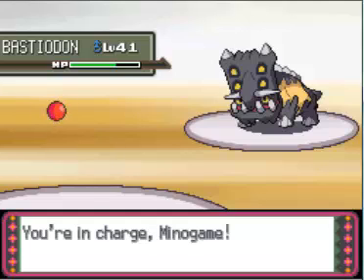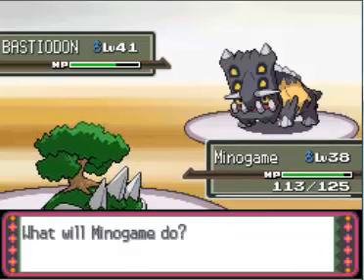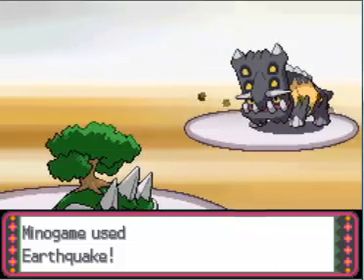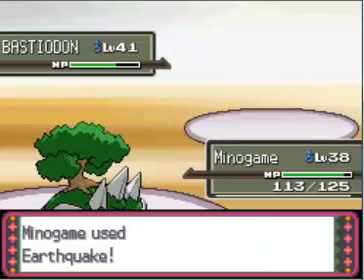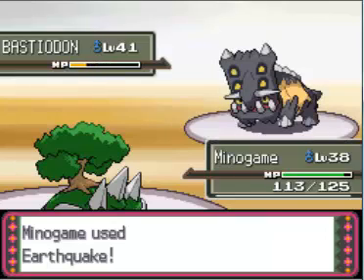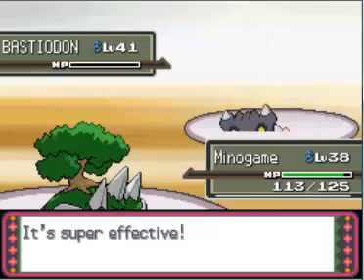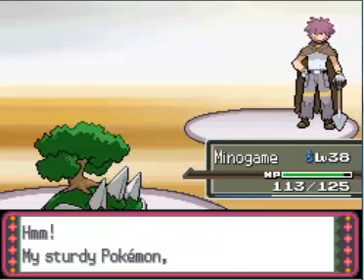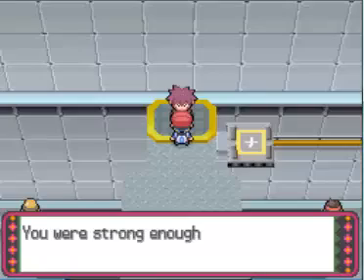See if we can finish this off with a quad damage dealer to Bastiodon with Earthquake. See what that does. Come on. Yeah! Yeah! Yeah! Okay, I got a little excited right there, but okay. My sturdy Pokemon defeated. Damn straight.